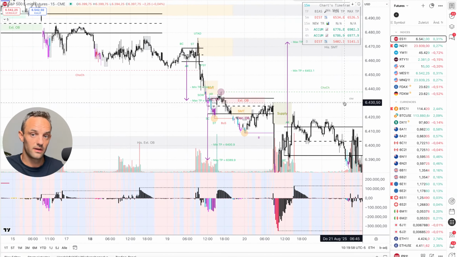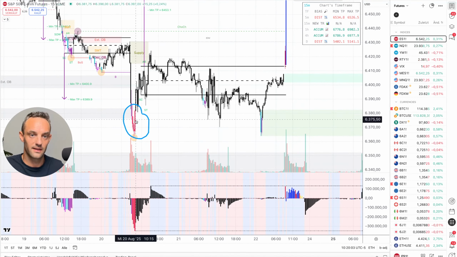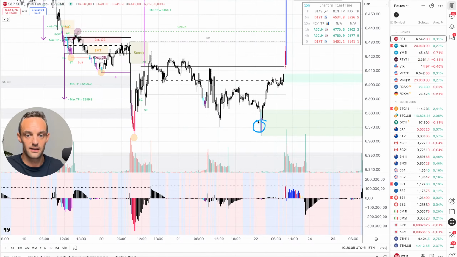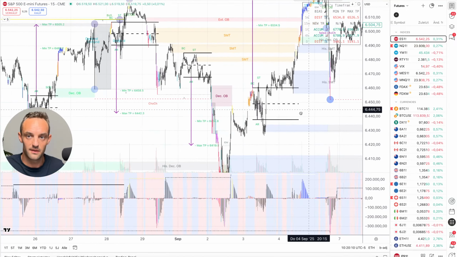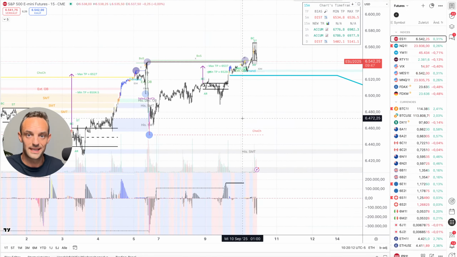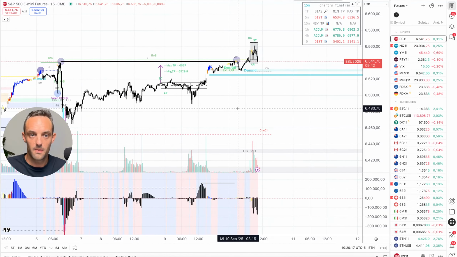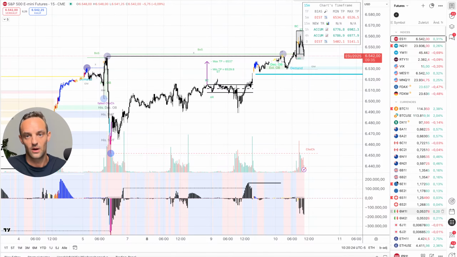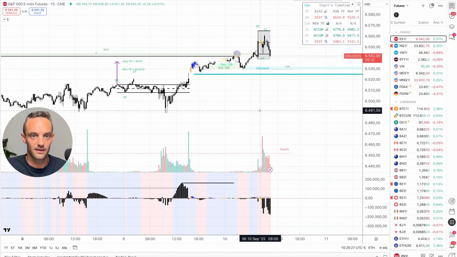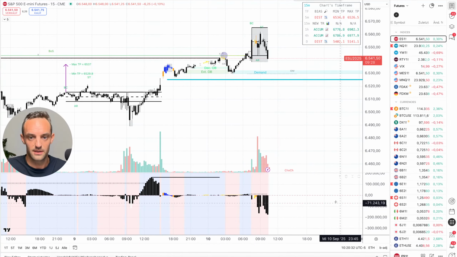When is the swing over? Of course, when we get absorption, when we see real aggressive sellers like this, and they couldn't push again, like here, it's over. But maybe this short will continue for weeks, especially when the Fed cuts the interest rates, but doesn't give the outlook for the next October meeting that they will cut again, because everybody is looking to October. Nobody is looking at the September meeting.